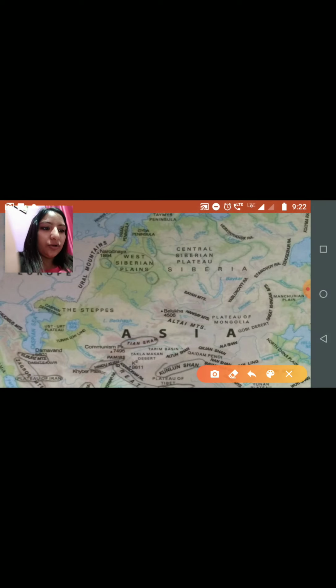Now see here in the map, the northern lowland consists of these very vast Siberian plains. The Great Siberian Plain, which stretches across North Asia, is the largest continuous plain in the world. It is roughly triangular in shape. Then you have the Ural mountains in the west and the Bering Strait on the east side. These form the basis of two central mountains.